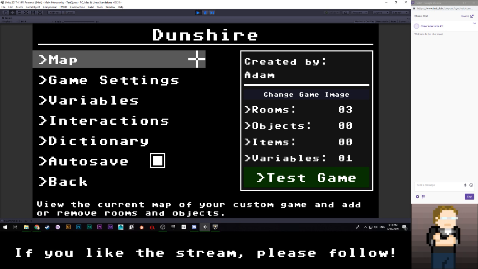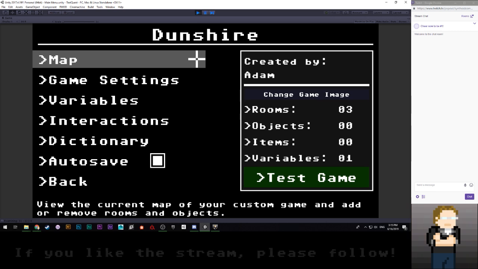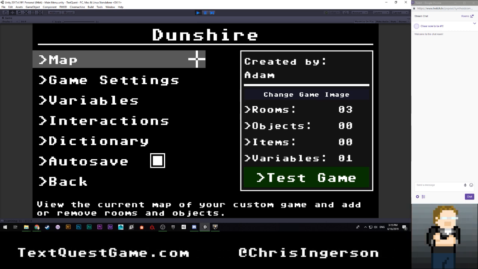Or when you pick up an item, you can say add +1 to the score, or when you drop that item, add -1 to the score. Basically, a bunch of bits of logic that players can set up to make the game a little bit more interesting and a little bit more unique, allowing people to put their own spins on things.